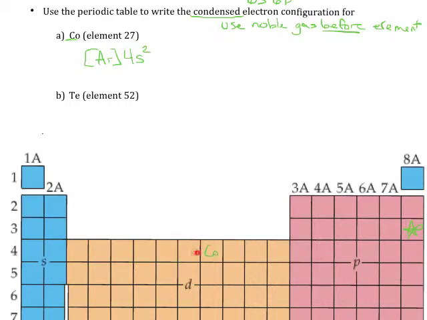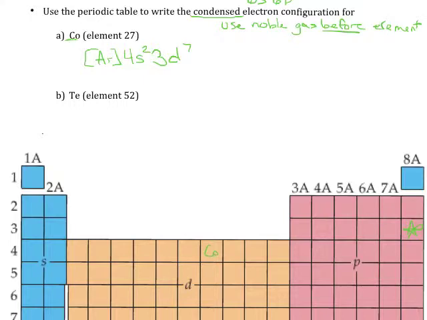And remember that the d block is 1 energy level lower. So this is actually the 3d, and it's 1, 2, 3, 4, 5, 6, 7 in. So I'm going to write this as 3d7. Again, notice that the energy levels for the s and the d are off by 1, and that's because the d starts in the 3rd energy level, so this is a 3d, underneath it would be 4d. So pay attention when you're writing those electron configurations.